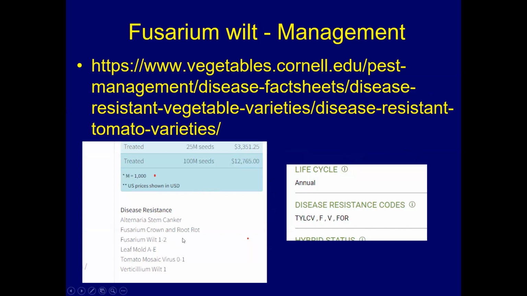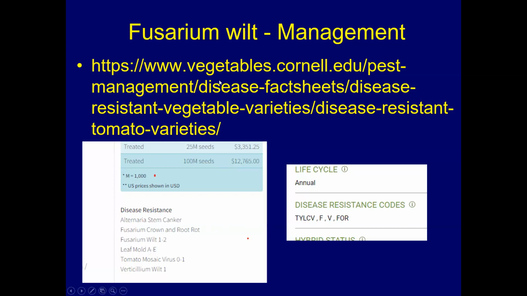So my testing, when I culture the fungi, I can tell you it's Fusarium wilt. I cannot tell you which race it is. That is only something you can determine by planting tomato varieties of different resistance levels to see which ones are resistant to the race that you have in the ground. Or in some cases, the seller will abbreviate the disease resistance with codes. And if you have an F, that indicates that it's resistant to Fusarium wilt.